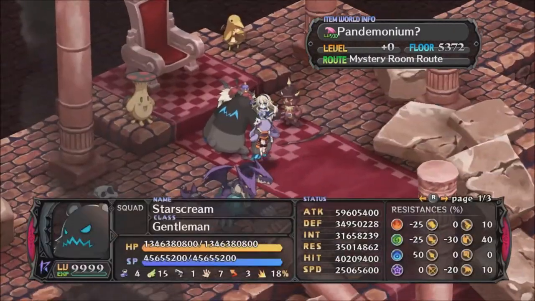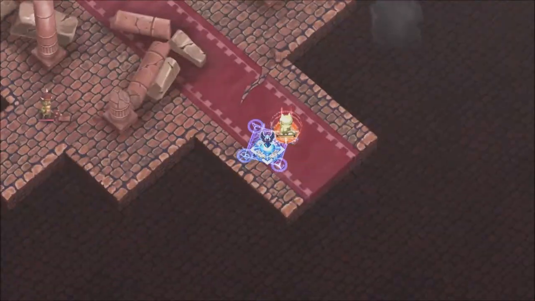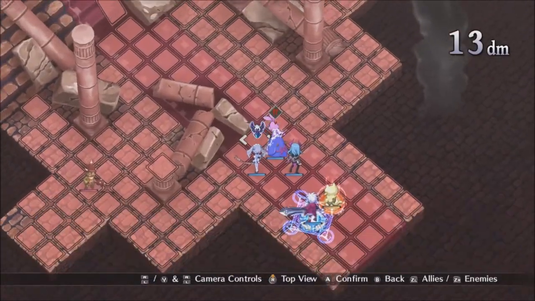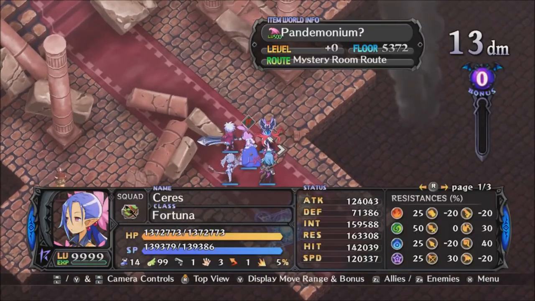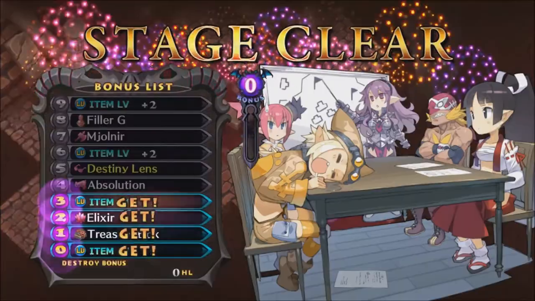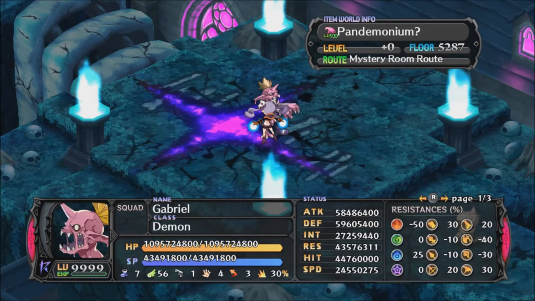We have the Princess Knight Mystery Room. Basically, you just keep talking to the Armor Knight to trigger a fight. We have the Zombie Mystery Room. So you just talk to the zombie to start a fight.